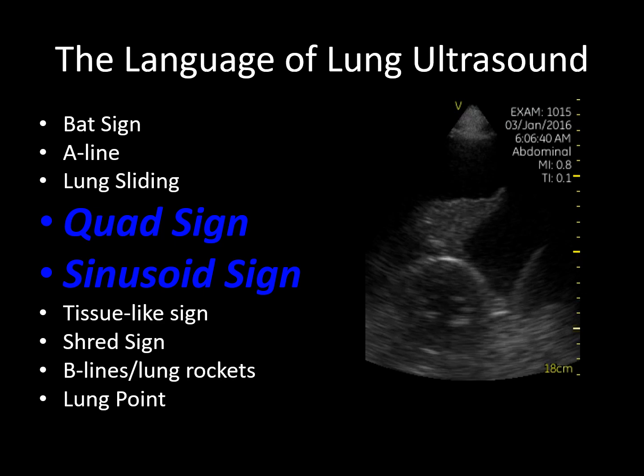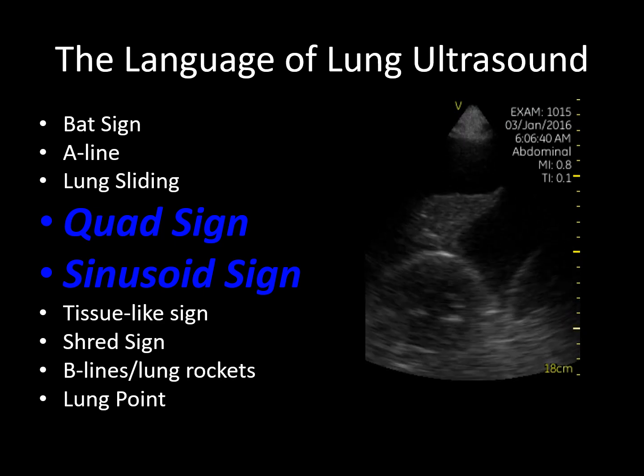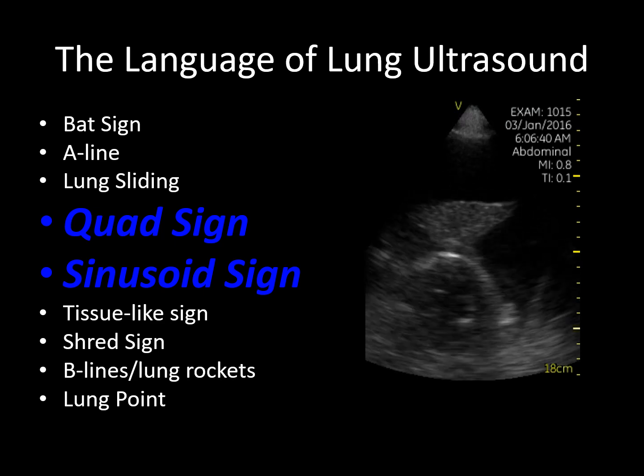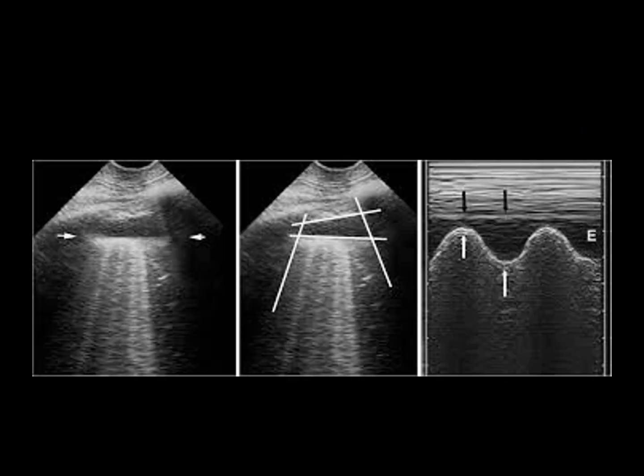The next two signs identify pleural effusion, which occurs in up to 61% of medical ICU patients. Pleural effusion is traditionally identified by its anechoic nature. However, life-threatening causes such as empyema and hemothorax may be echoic. The quad sign is an abnormal, dependent image above the diaphragm with 4 regular borders. It is bounded laterally by the upper and lower rib shadows, superiorly by the pleural line, and deeply by the lung line, which represents the visceral pleura.